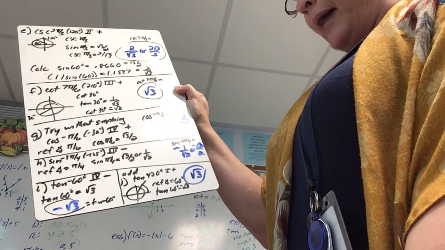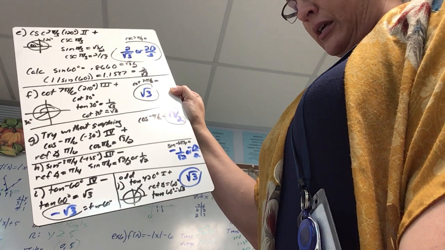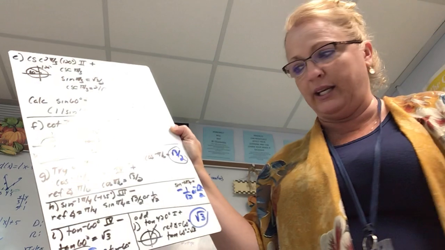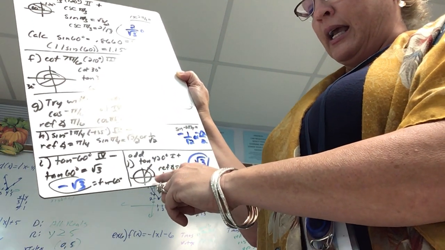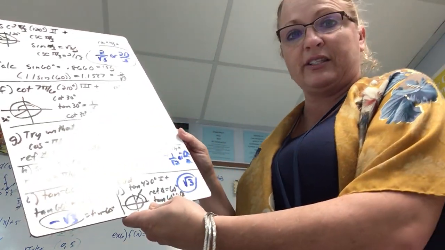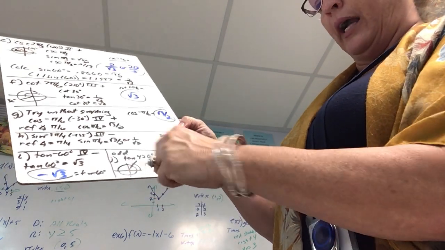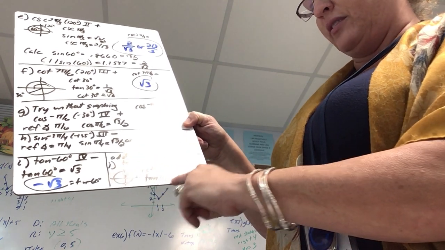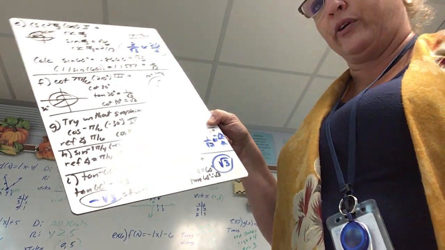Last problem. How about the tangent of 420 degrees? Okay, well, this probably is one, when we get an angle bigger than 360, that we need to graph. So if I graph 420, I go around once, that's 360. 360 plus 60 is 420. So coterminal angles share the same ratio. So my reference angle is 60, and I'm in quadrant 1. Quadrant 1 is positive. My reference angle is 60. What's the tangent of 60 degrees? Square root of 3. So the tangent of 420 is square root of 3.